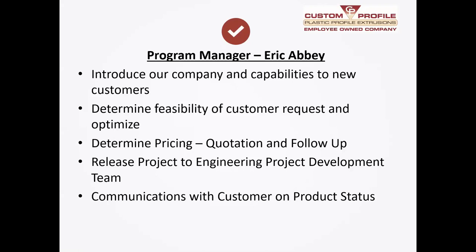A little bit more about my background: I went to Ferris State University thinking I was going to be a pharmacist, but I ended up transferring into Plastics Engineering Technology and got my degree there. Then I took a job with a plastics company back in 1986 in the extrusion business. I've been in the extrusion business for almost 35 years and I've loved every minute of it.